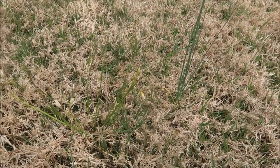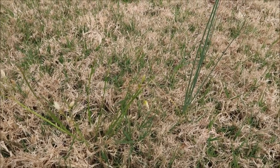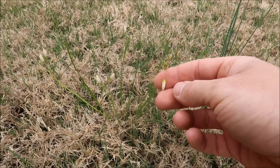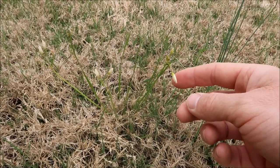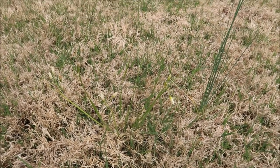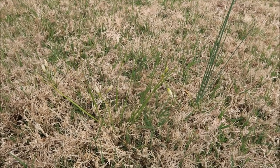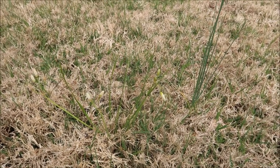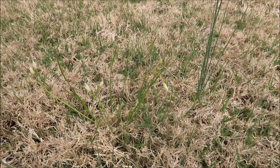Here's a good example of a weed that sometimes gets confused with wild garlic or wild onion. So you see over here we have wild garlic, and right here you have one that's similar and also has a bulb in the ground. This is called Star of Bethlehem. It has a very light yellow, almost white flower, similar to the wild garlic and wild onions. It'll hang around until the weather gets hot, and hopefully with treatment — typically some type of metsulfuron, or Blindside which has metsulfuron in it — that seems to work pretty well on these particular type of weeds.